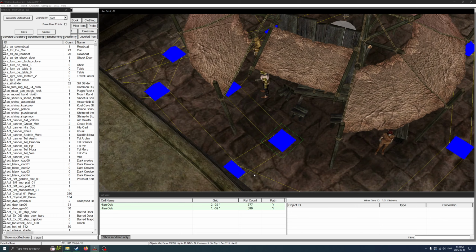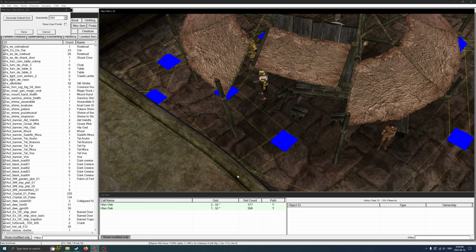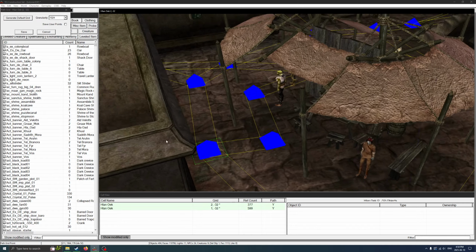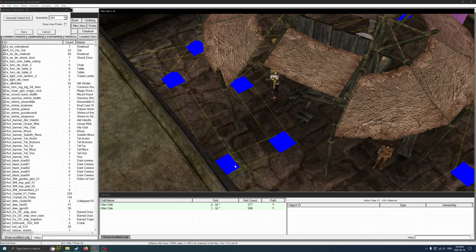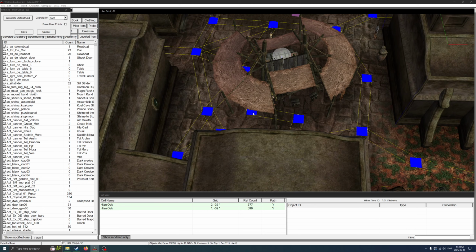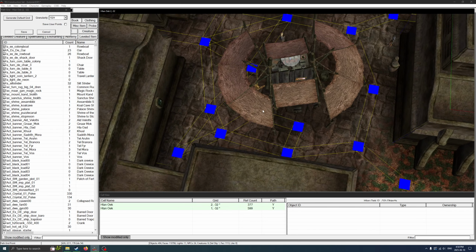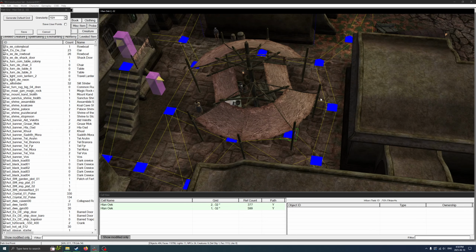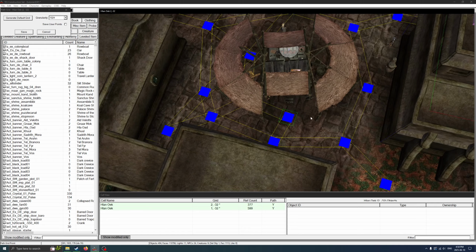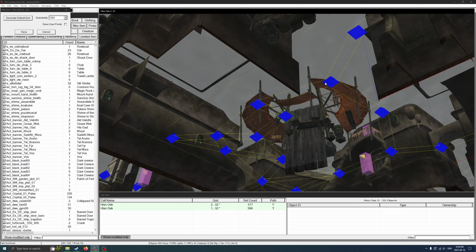So notice right here that you can actually select nodes through buildings, statics and other things. So if you know the node is there, there's nothing to stop you from clicking on it, even through terrain and stuff like that.